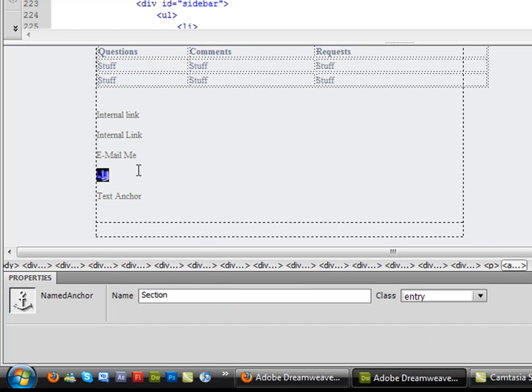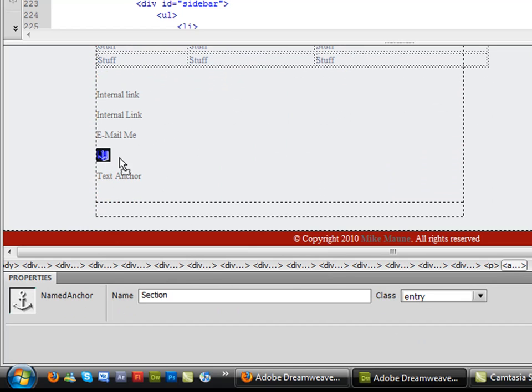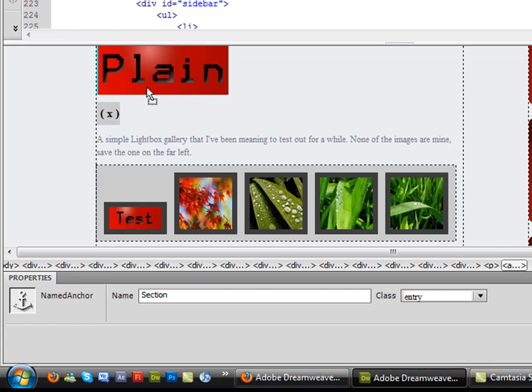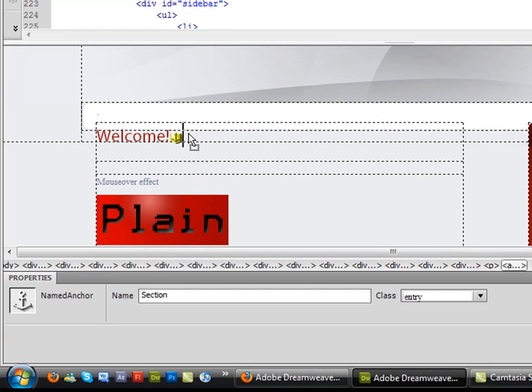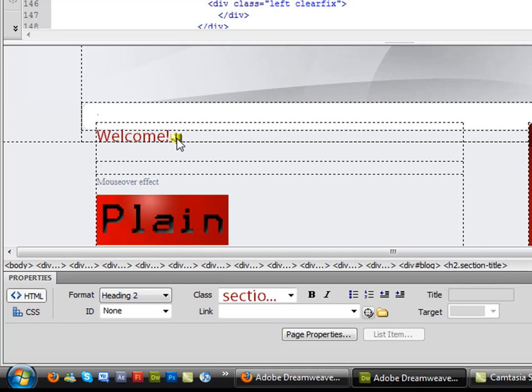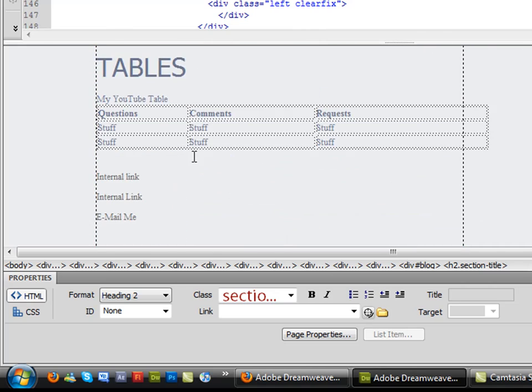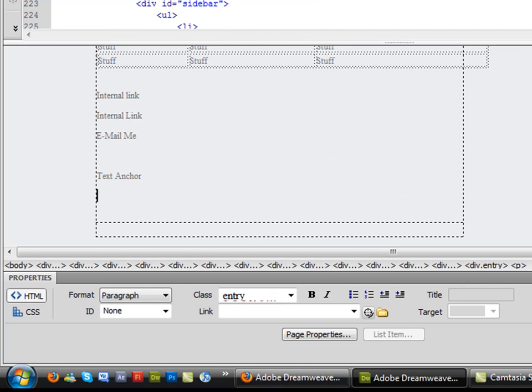Now if you want it to go to a different section of the web page, you can just move this little anchor icon, scroll up here, say up here to the top of the page. So there you go, a section, and that's all you need to do. Now another use for the anchor points is back to top. Websites commonly use these type of anchor points. Now it's a bit easier. You don't have to actually make an anchor point. You just need to highlight the text and put a number sign or a sharp sign, and that'll take you to the top of the page.